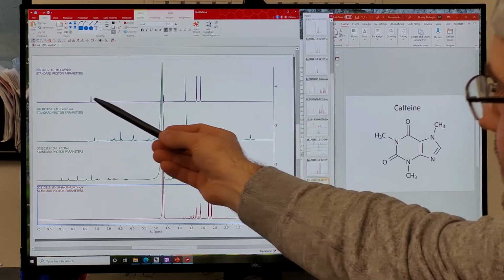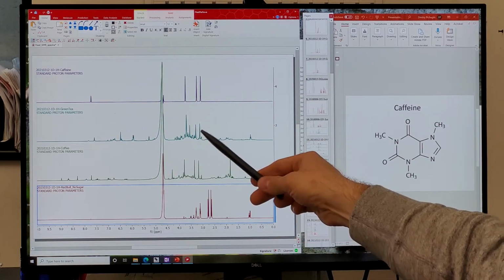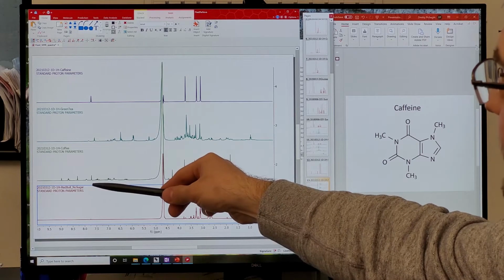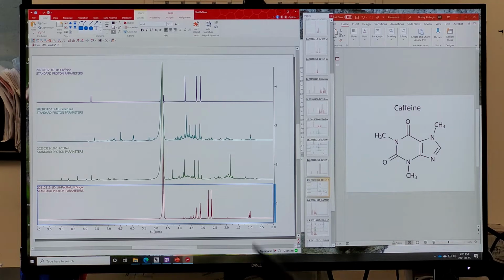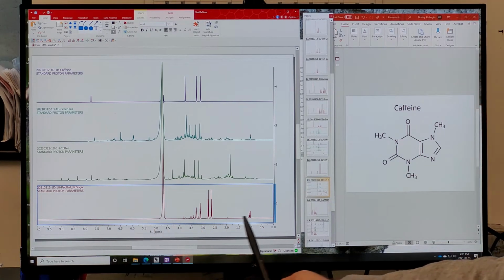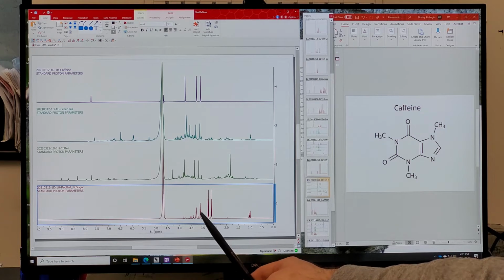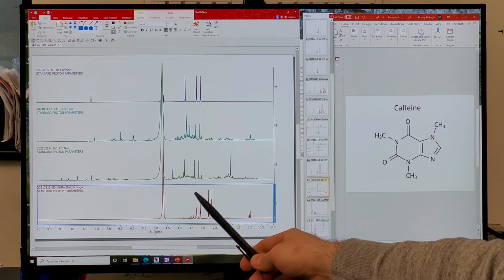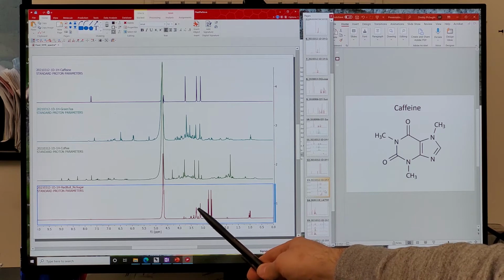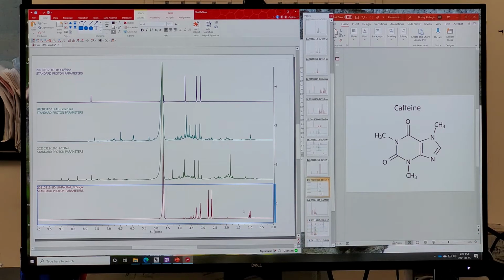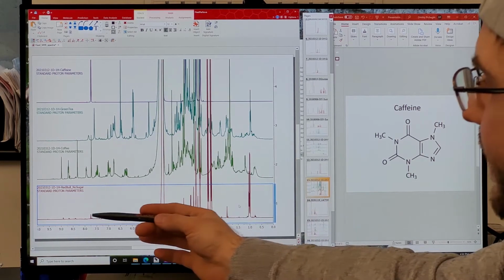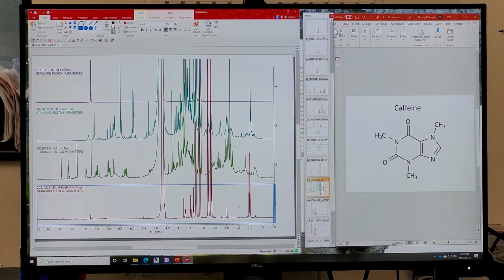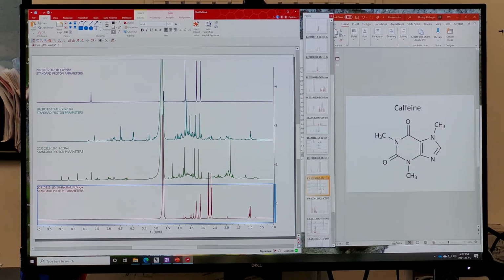So if you look at these 4 peaks, you can clearly see them in the tea and the coffee, as well as this one over here. And you can use them to quantify caffeine. But if you look at the spectrum of the Red Bull, you can clearly see that the caffeine, despite being a very large dose, aka 3 cups worth in every can of Red Bull, is not a dominant component. So I have to look very carefully to see that these 3 peaks and this peak correspond to caffeine in the Red Bull. But it's not the dominant species.